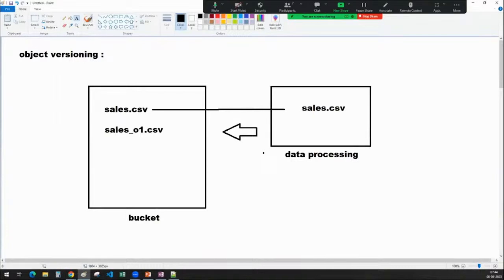What is the main difference between sales.csv and sales_01.csv? You have done some processing on top of it. Likewise, if you take sales_01.csv and do one more versioning, you create one more file.